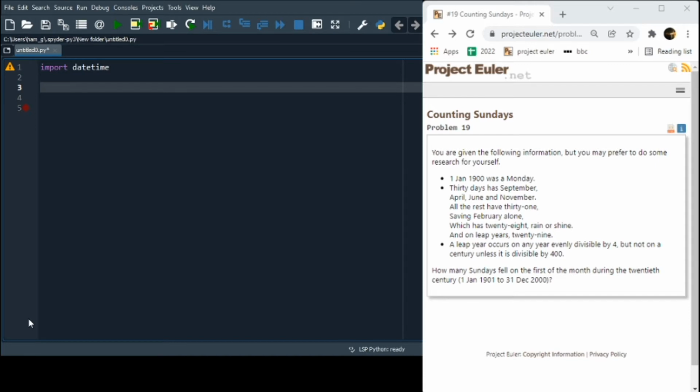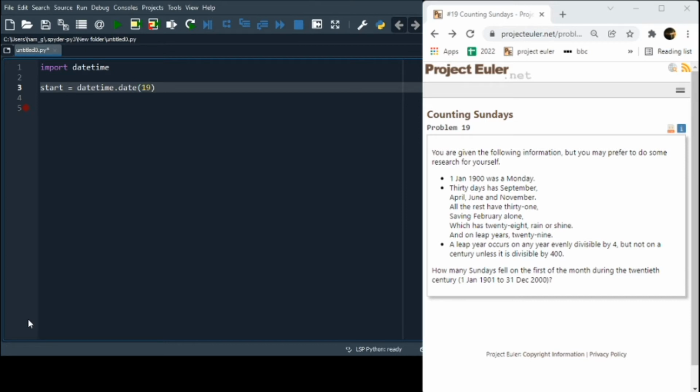So Python's datetime module, this is also very interesting. This allows us to do mathematics with dates and times basically. So I'll show you a quick example. Start is going to be our start date, so that's datetime.date. This is a date object, and it needs three parameters: year, month, and day.